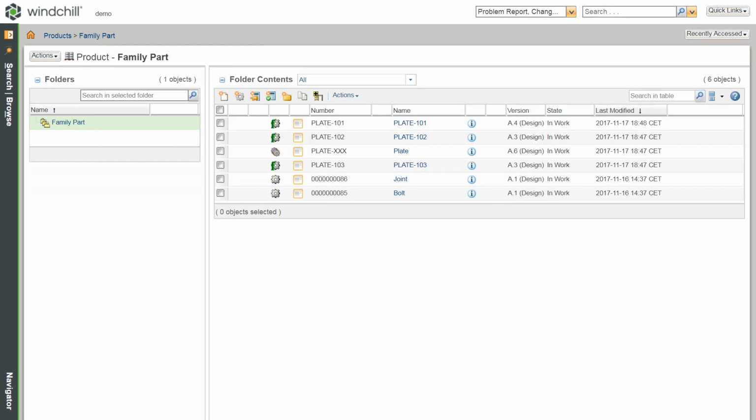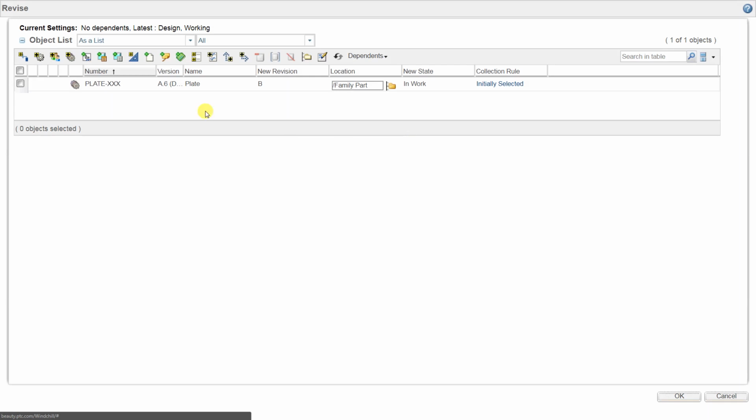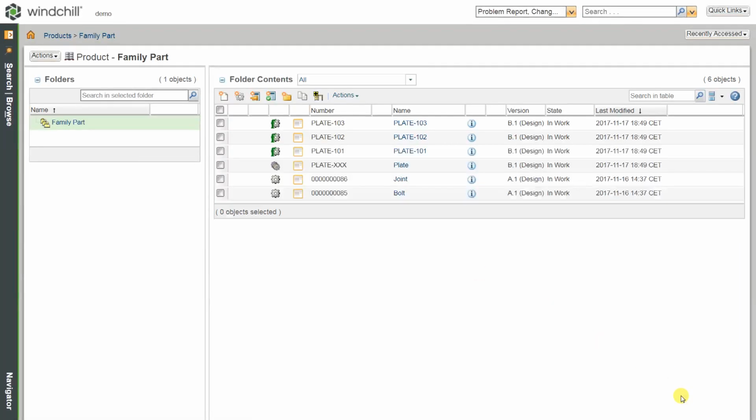One of the very important things about families is they must be held together. This means that we keep in sync the revisions. If you have a look at these items, they're all the same revision. If we take the family owner now and we revise it, we hit OK, you may notice something. The entire family has been revised. So by revising the owner, we automatically force the children to revise also, keeping us in sync.